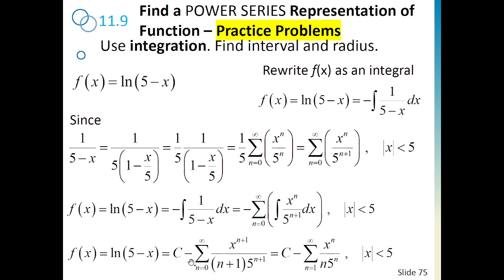So this equality holds for any value of x between negative 5 and 5. And again, the wise choice is 0 because it's easy to evaluate the left side and the right side. The problem is always to evaluate the series, so that's why we choose something that will simplify the computation of the series. If I plug in 0, everything is 0 here, so the series is 0. Now I will have ln 5 equals c.